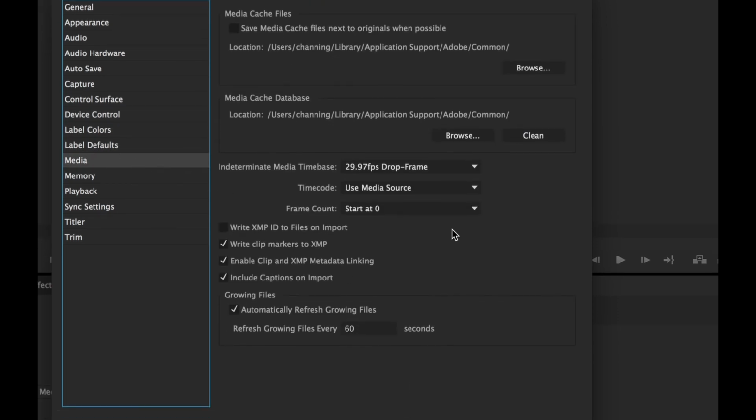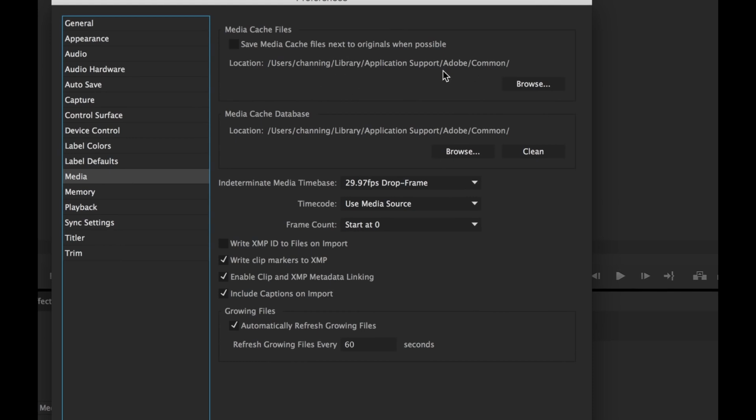But media, this is kind of important here as well. Now, these little things right here, media cache files, is automatically saved in a location on your hard drive. If you're moving from computer to computer, you might want to browse and change these items to the server location of that specific project. So it saves those media cache files like audio, waveforms, and things like that. It will save into these locations. You could browse on each one of these and change those to your server if you wish, or a hard drive. If you're working on one single computer, you can pretty much leave this alone. If you're moving from computer to computer, I would recommend changing these to the server location or the common hard drives that are being used.